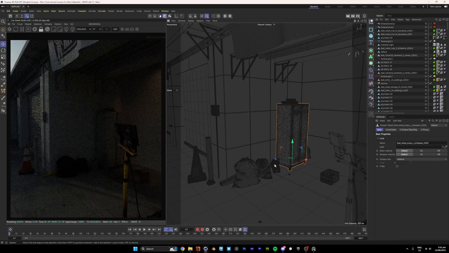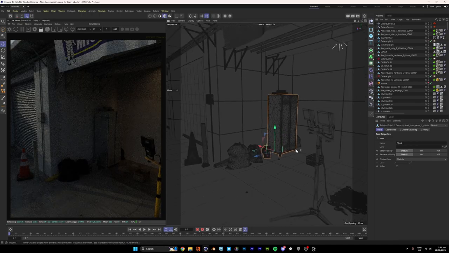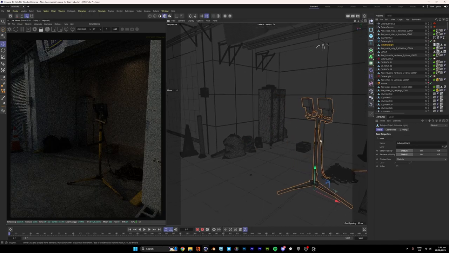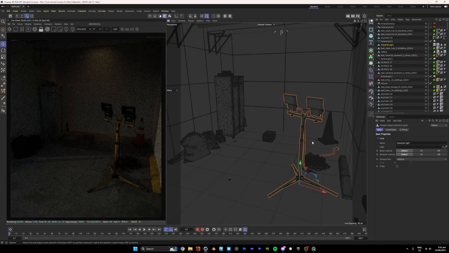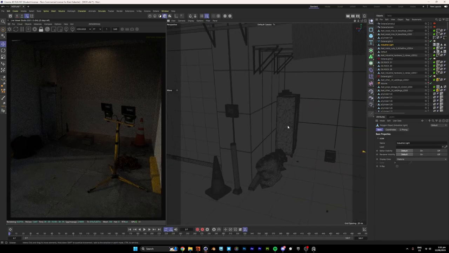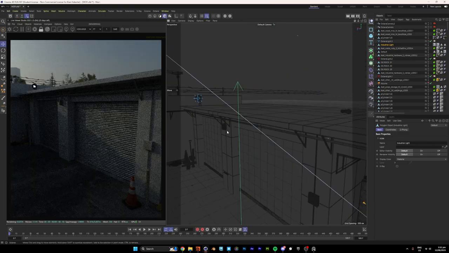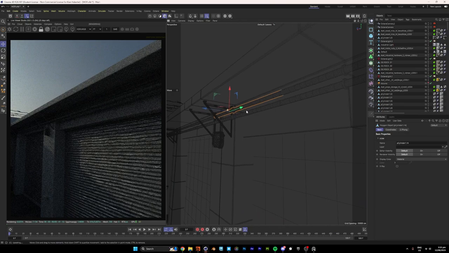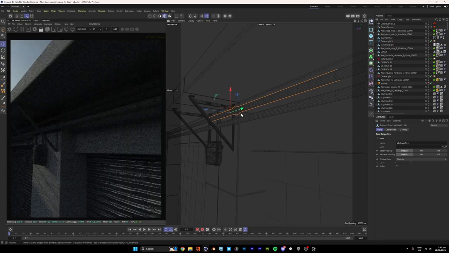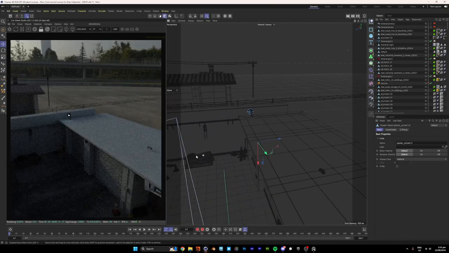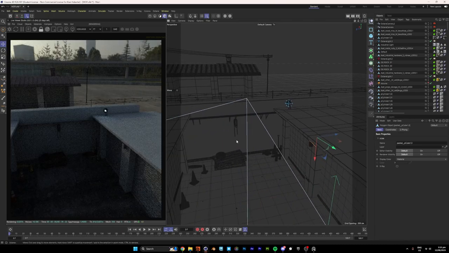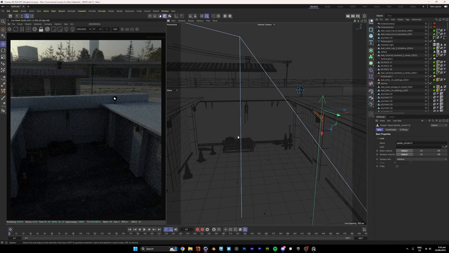These assets over here are all Quixel assets that I found. I think maybe a couple of these are from Sketchfab as well. Just some assets that fit in the environment. And yeah, these pipes and stuff I think were ones that I also modeled. They were part of this garage thing that I made, and then also kit bashed with Quixel models.